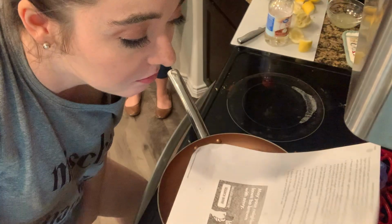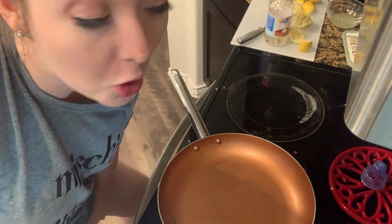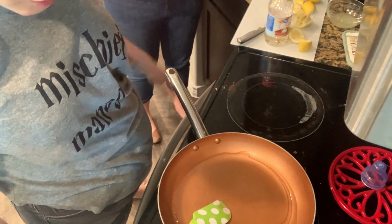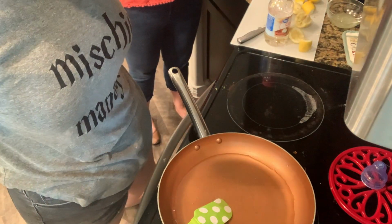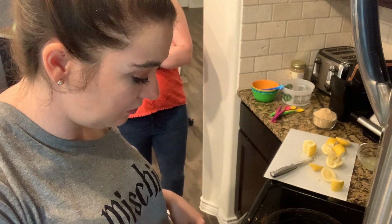Welcome to the pan cam. Now we make our filling. You put the syrup in it, and you heat it till it's warm. Into the pan. Heat until warm. What does that mean? Until you touch it and it's warm. And it's not warm yet. Then keep eating it. I'm sure that much syrup, it may take a few minutes.